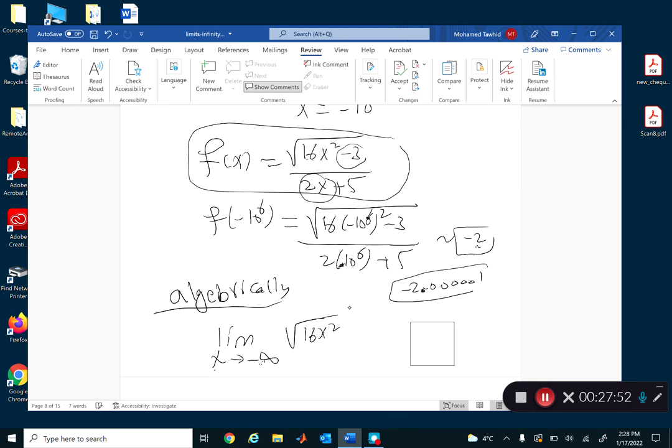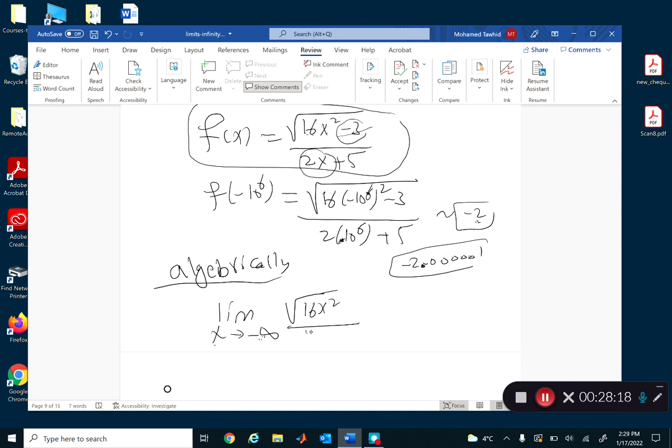Then I'm going to neglect negative 3 because it's insignificant, because your x here is a very big number. Like 1 million. If you have negative 1 million squared, then you have 10 to the power 12, and negative 3, it's nothing there. If you have 1 billion and you take negative 3 out, it does not affect the number here. That's called the dominated term.